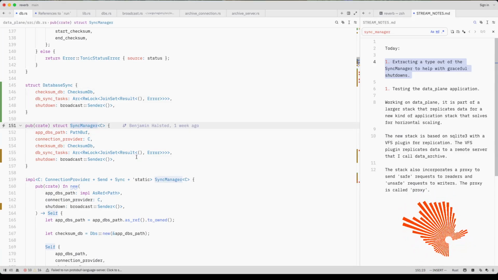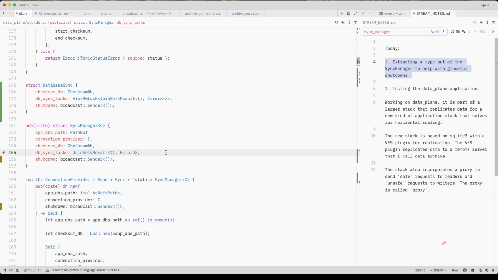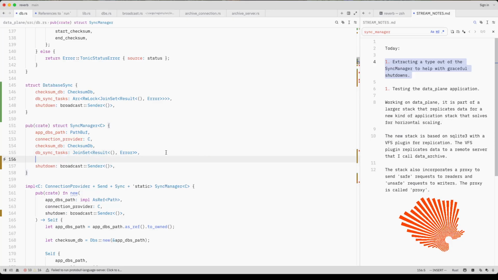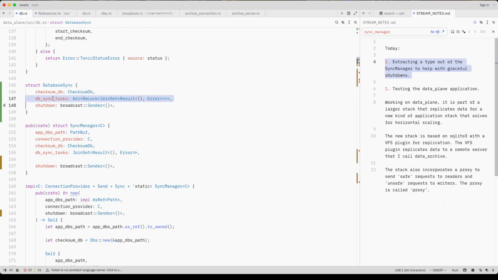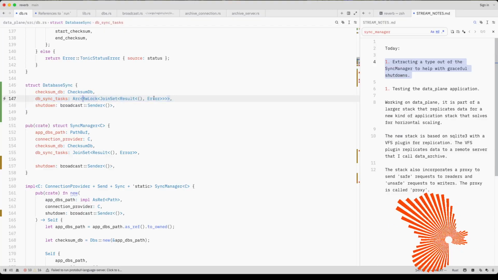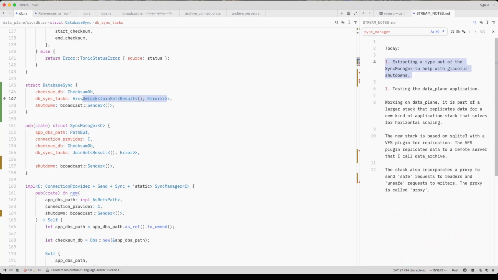It's basically a sync manager needs to have one of these, a join set, but it should feed it via a channel so that I can monitor them. It means that this wouldn't need that. It would just need to pass a task through. Oh, can you pass a task? I've never done that. That feels strange.